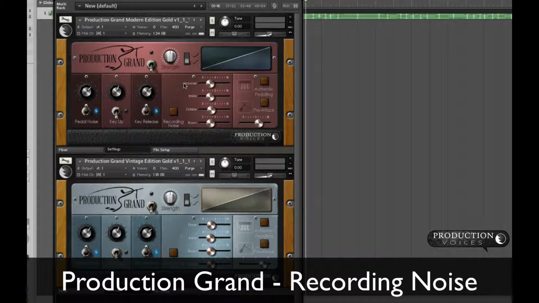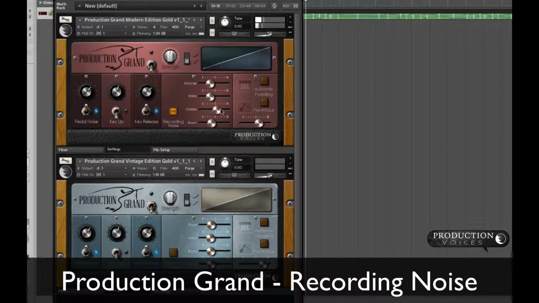So when I get into the modern edition and the vintage edition, you can see the 8 different microphone perspectives and this little button right here that says microphone noise. So if I click on the microphone noise and I crank up my volume so I can actually hear it, I'm going to take the rooms. These are probably going to be really noisy. Oh yeah, that's the sound of room noise. Room tone for those of you who are in post-production.